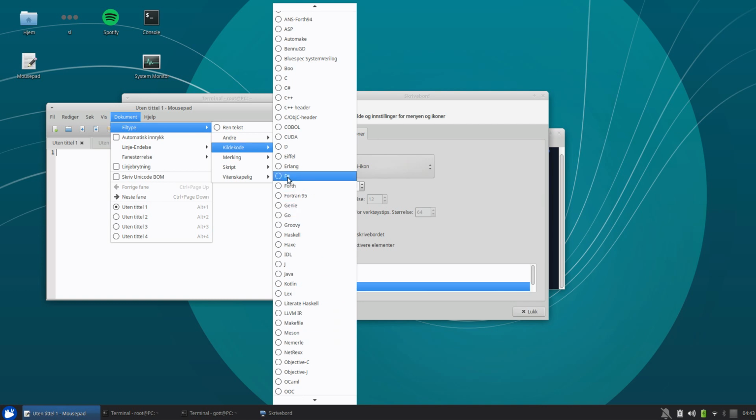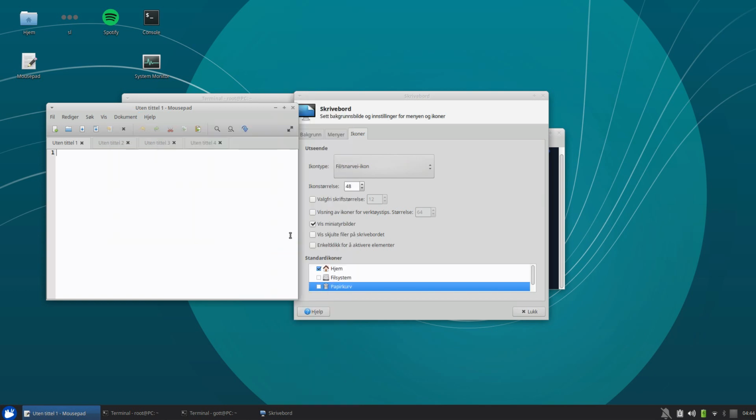Fortran, Fort, F sharp, Erlang. I don't know what half of these languages are. I don't know, but I know what Pascal is.